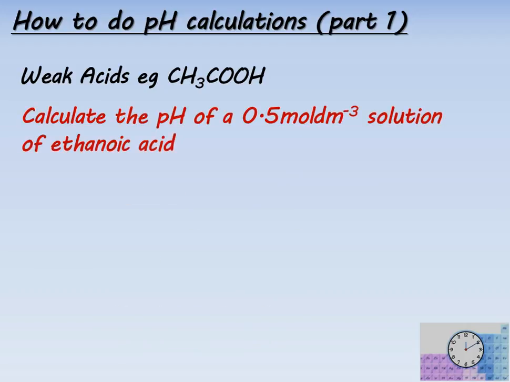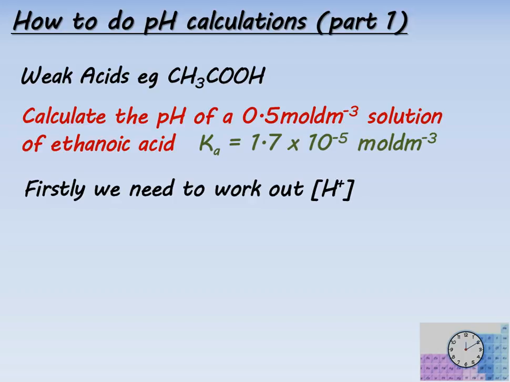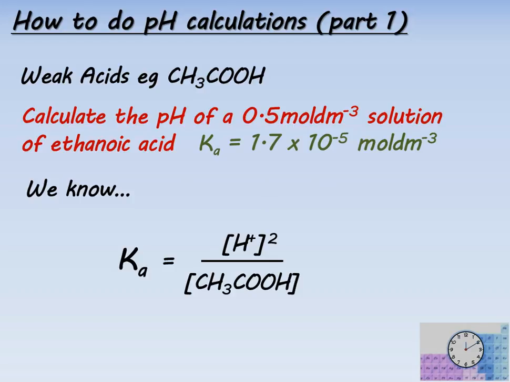Calculate the pH of a 0.5 mol per dm cubed solution of ethanoic acid. Of course, we need to know the Ka, and they would always give us that in the question. So of course, before we can work out pH, we have to know the hydrogen ion concentration. Taking those assumptions into play, we can rewrite the expression for Ka as the concentration of hydrogen ions squared. It's very important that you don't write this as an answer to a question which says write an expression for Ka, because this is only one which takes into account the assumptions that we can use for the calculation of the pH. But for calculation of the pH, this is perfectly acceptable.